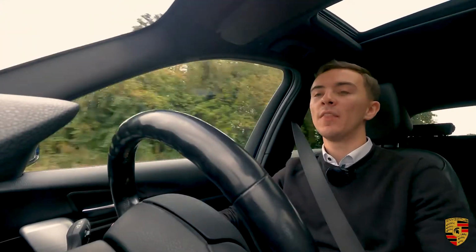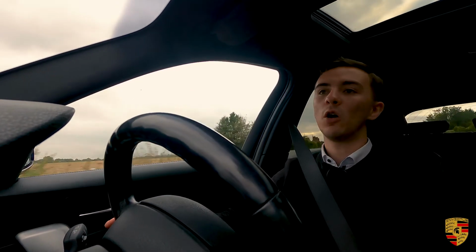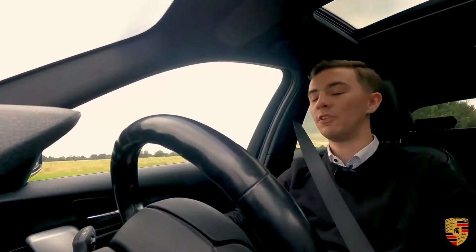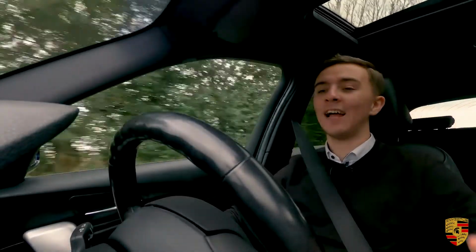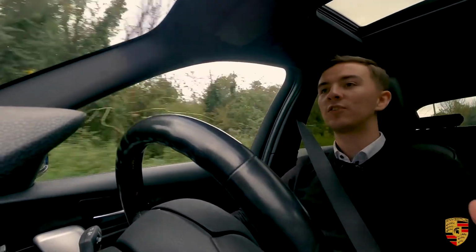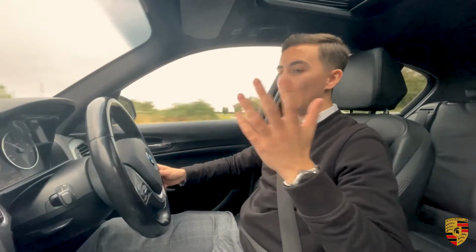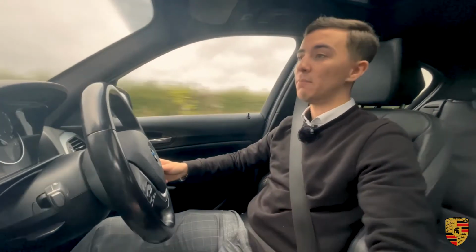Now, not many hatchbacks around you can say has that performance and is built the way that this is built. That's why this car is so unique, and so many people hate on them, and you'll see a lot of them on the roads. People modify them, get some crazy tunes and powers, and the exhaust sound is just phenomenal. But these are actually really good cars. Not only are they fast, not only do they handle well, but they're practical, they sound amazing, they're comfortable to drive. This one here that we've got with us in stock is a manual.